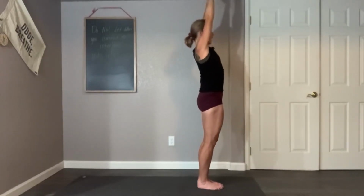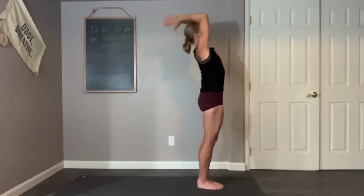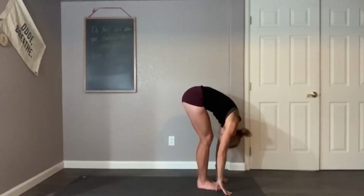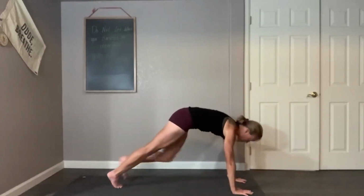To center. Exhale, fold the elbows towards the ceiling, open your chest. Inhale, the arms rest. Exhale, you fold over your legs. Come on down. Inhale, lengthen. Exhale, hands plant, make your way back to the top of the push-up.